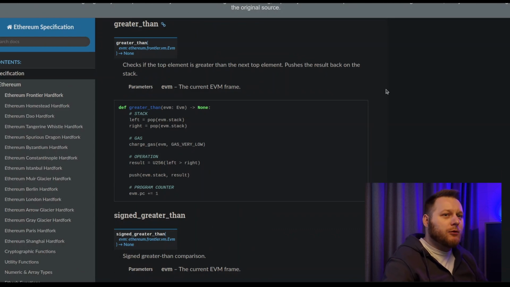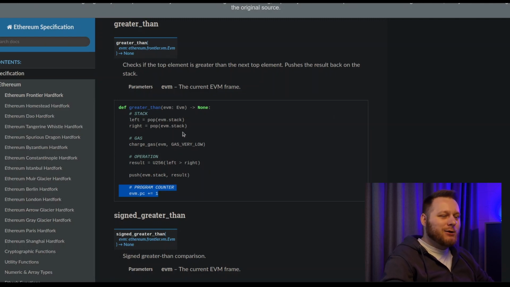So for example, for the operation greater than, we are popping 2 elements, left and right, from the stack. Of course, we are charging the gas, and as a result, we are converting to a number. If those two are different, then we push the result to the stack and increase the program counter by 1.